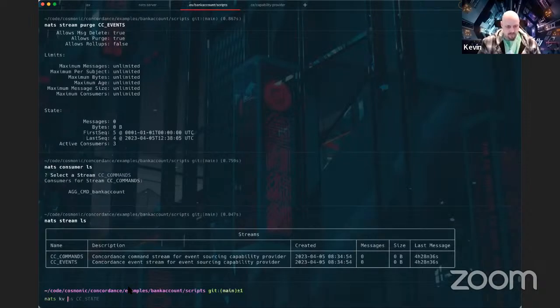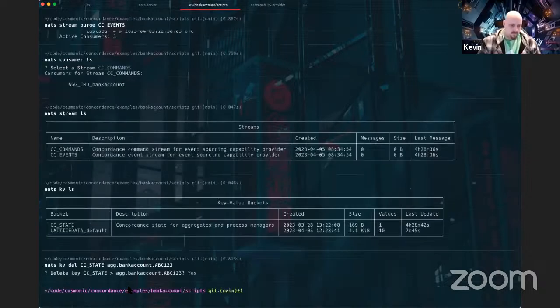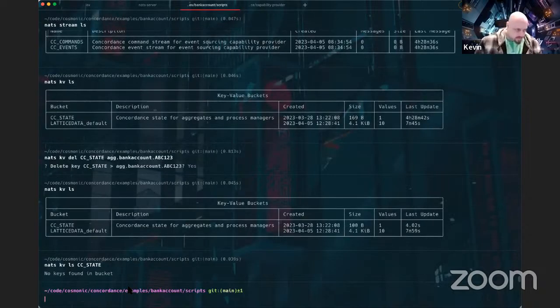Let's make sure that there's no state in here. Okay, so that was an awful long way to go for me to just say there's nothing up my sleeve and I have nothing set up and running.